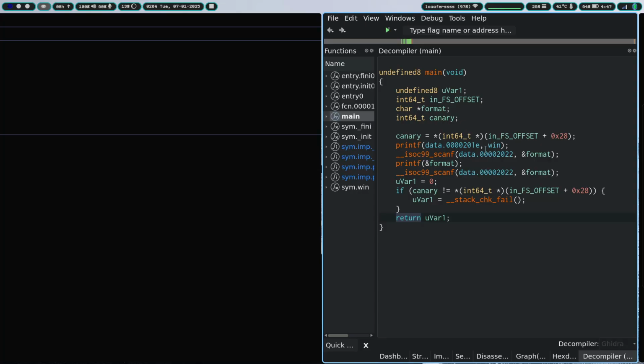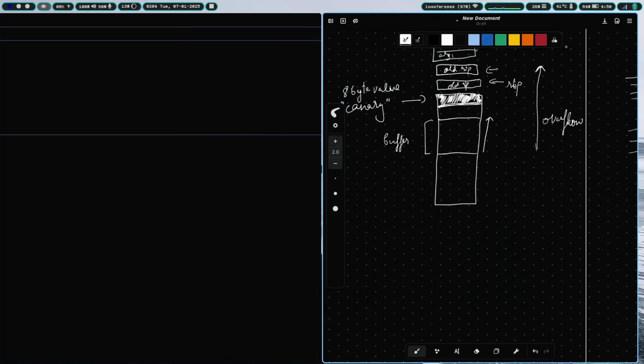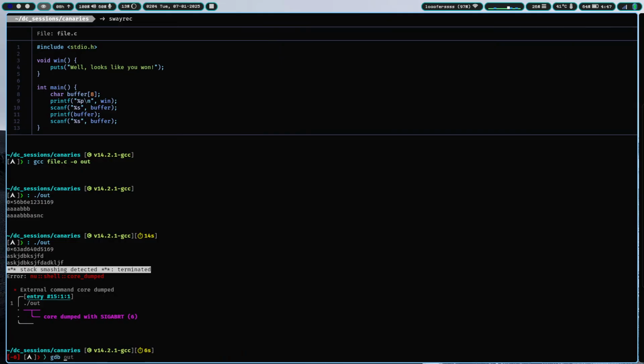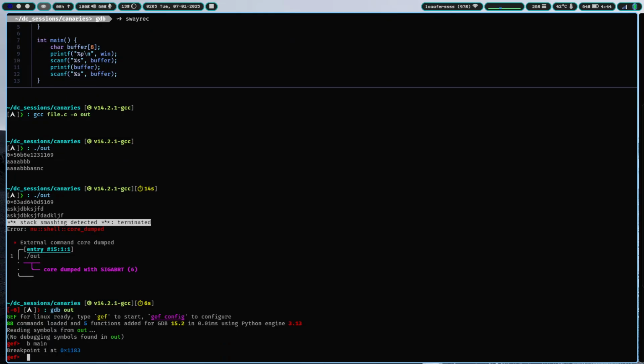So yeah, this is the basic thing. This check is what is inserted by the compiler. You can of course write your own canaries as well, but that's kind of defeating the purpose of it all. Let's see it in GDB. Once again, I'm using GEF or whatever you want to call it. It's not relevant.